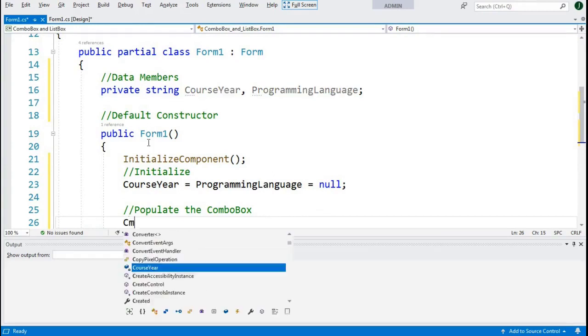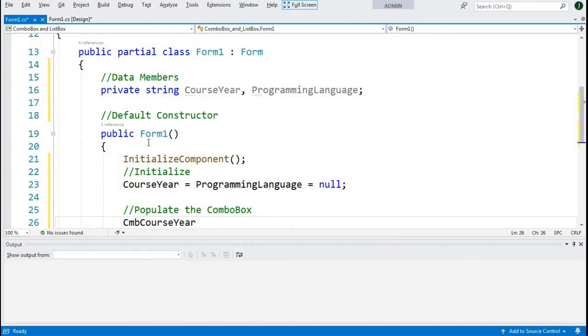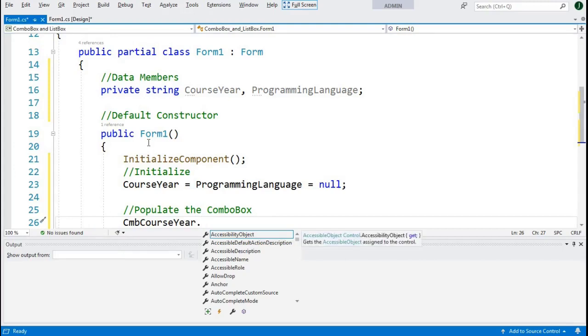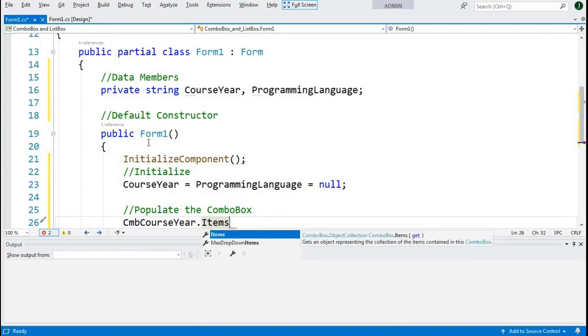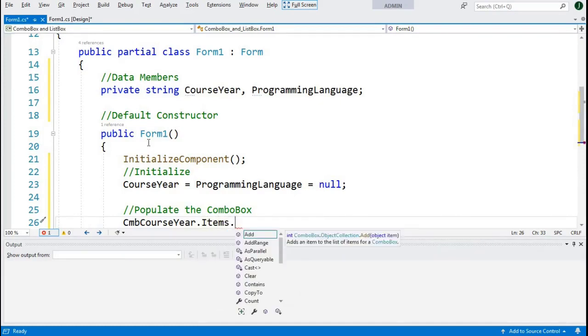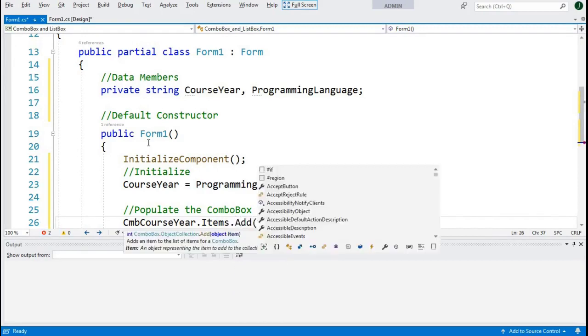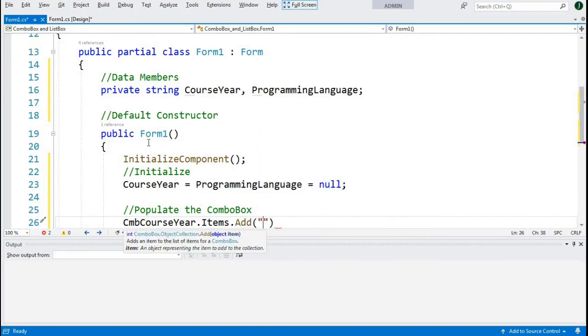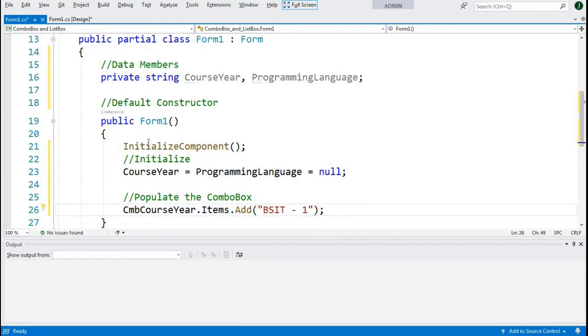I reference the name CMB course year, and then I put a period to access one of its properties, named items. I put again another period to access a method, add, and then we can pass a string, and that will be the item to be populated to that combo box, BSIT-1.